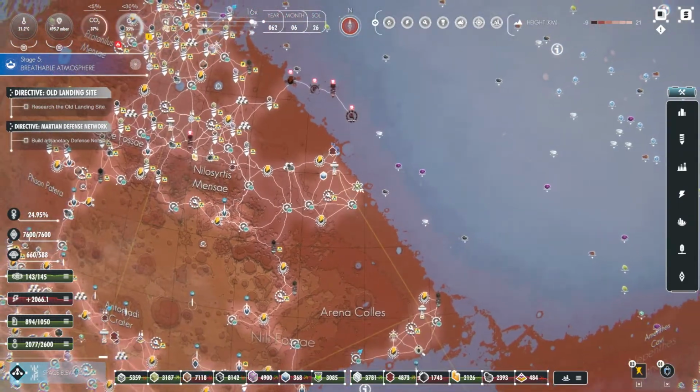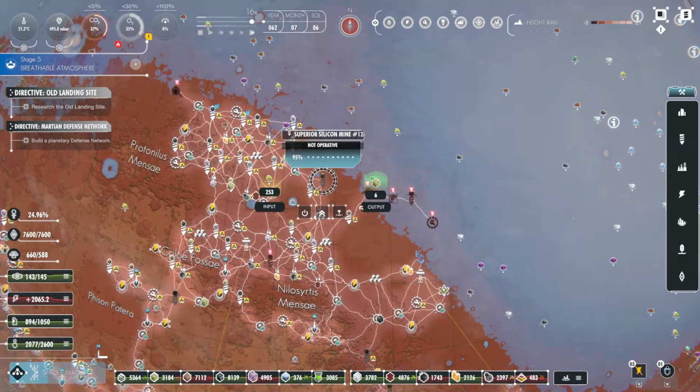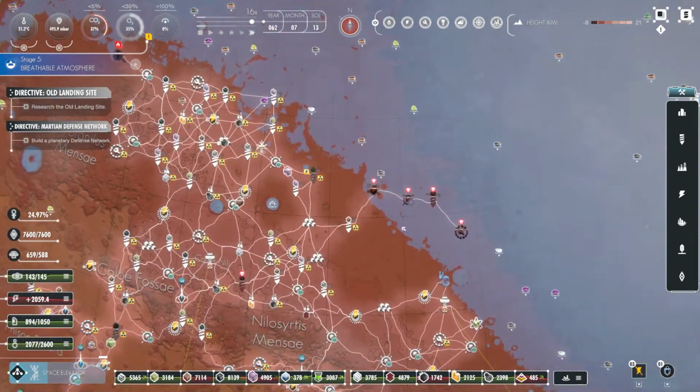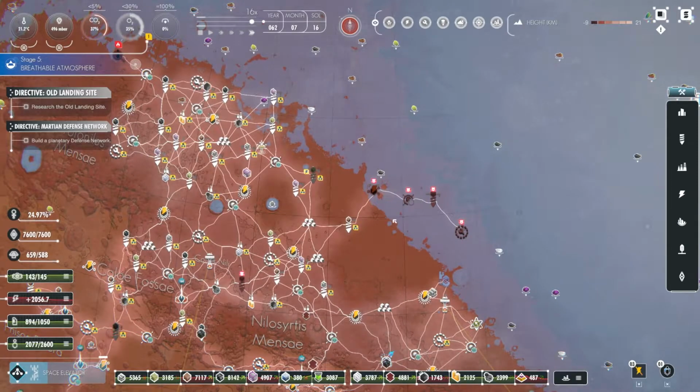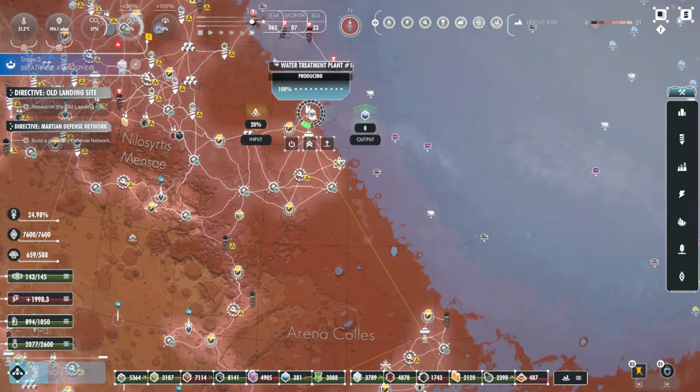Oh, it's gone now. I think it may have needed maintenance. That's what that icon was. That doesn't have power. Do we care too much? Not really. We have a lot of silicon. I'm not too concerned about that at all. If this is successful, it does immediately say it's producing.